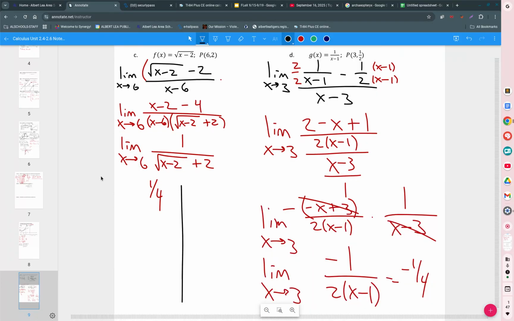1 over x minus 1. Everybody agree that the graph is a reciprocal function that is undefined at 1. But we are wondering about the graph at an x value of 3. And so as you look at this shape, you know it goes like that. And for an x value of 3, does that look like the slope could be approximately negative 1/4? Without a doubt. So again, ways in which you can check your answer and verify.